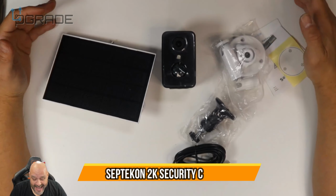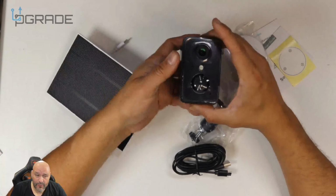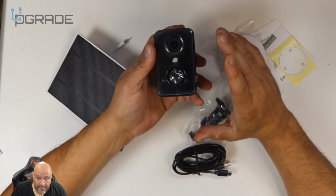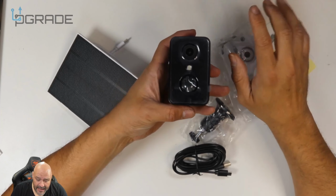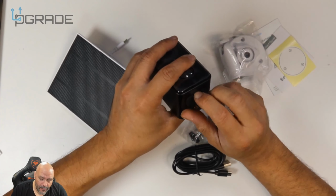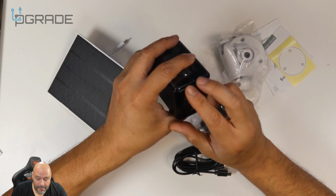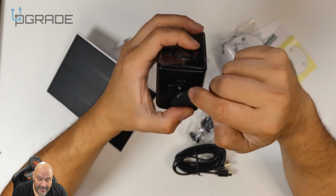Today we're gonna bring in an outdoor camera. It comes with its own solar panel, so you don't have to worry about charging. This could be set up pretty much anywhere in your area where you have internet, because this works with wireless. It has a built-in card for those that don't have internet. You can actually put your micro SD card in underneath of it. There's a micro SD card.